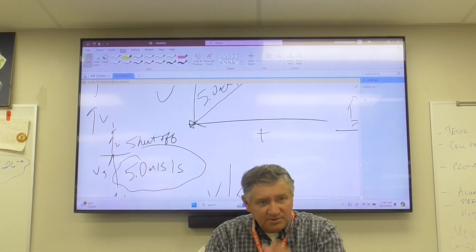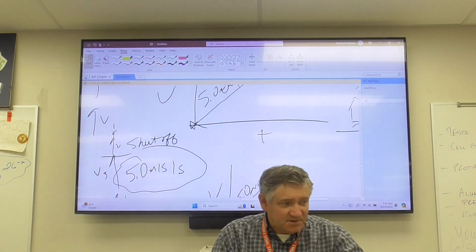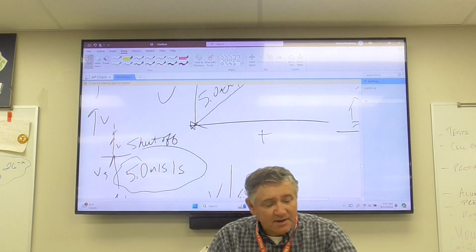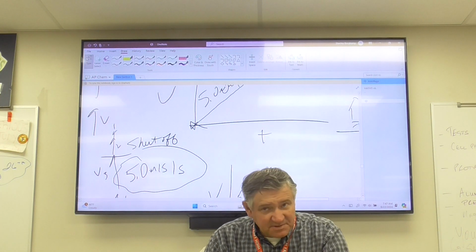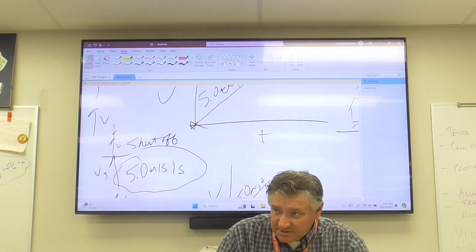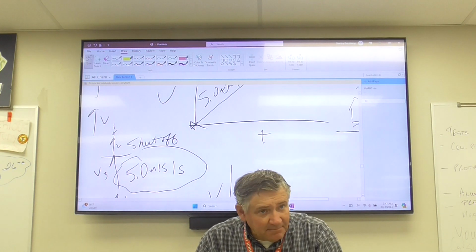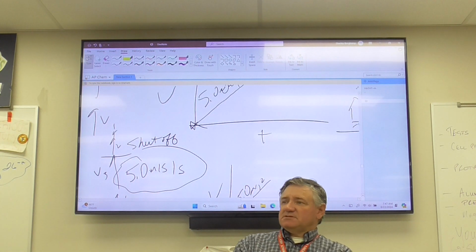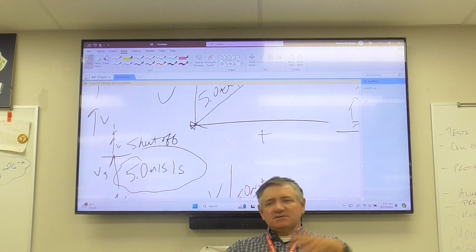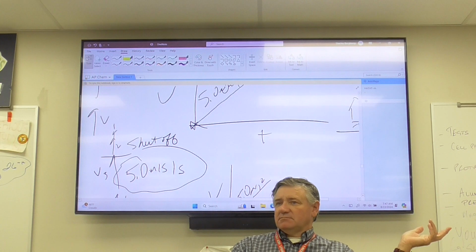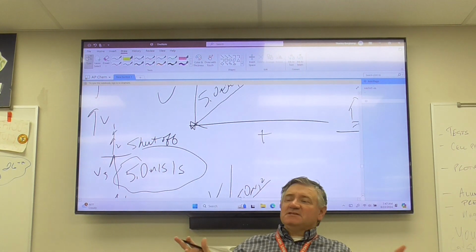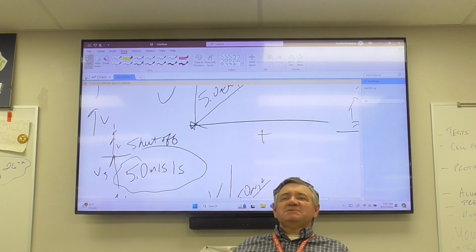That's it. So when y'all do the lab today, you remember this. You're going to push a cart up an inclined plane, and you're going to watch what happens. And again, either the cart's going to be speeding up or the cart's going to be slowing down. If the cart's speeding up, the acceleration vector points in the same direction. If it's slowing down, the acceleration vector points in the opposite direction. That's it. That's literally it. Everybody goes, physics is tough. No, you either speed up or slow down.